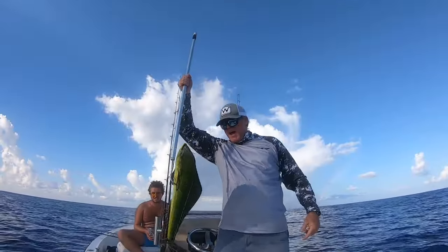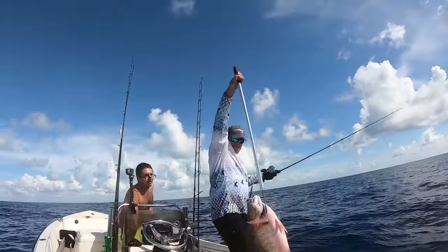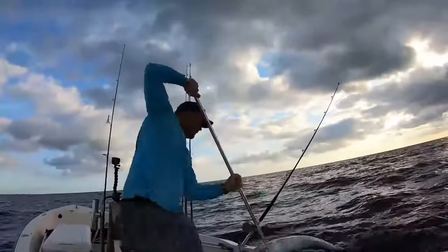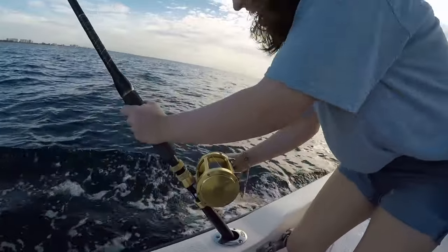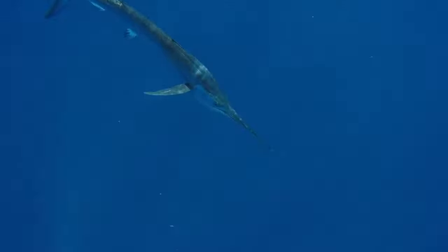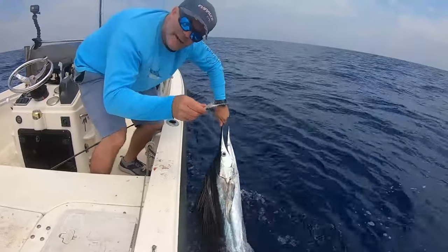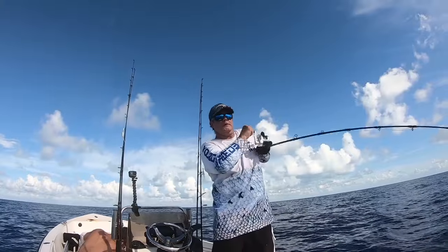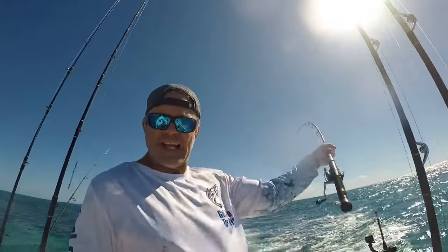Dolphin in the boat, baby! You having fun? Nice. Sailfish on a white bucktail jig. Come on, look like that!